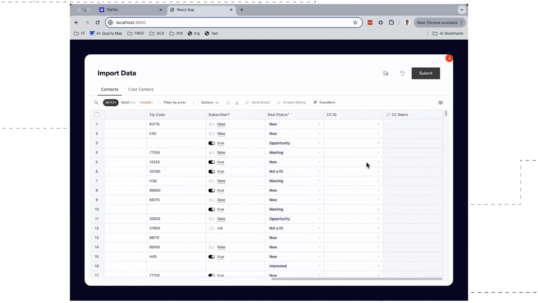So on the right over here, we can see that I've got a cost center ID. This is a drop-down menu, and when I click on it, it pulls dynamically the list of cost centers from the cost center sheet. And then as I select a cost center, it will go out and grab the name of that cost center and populate that, very much like an Excel VLOOKUP function would perform.